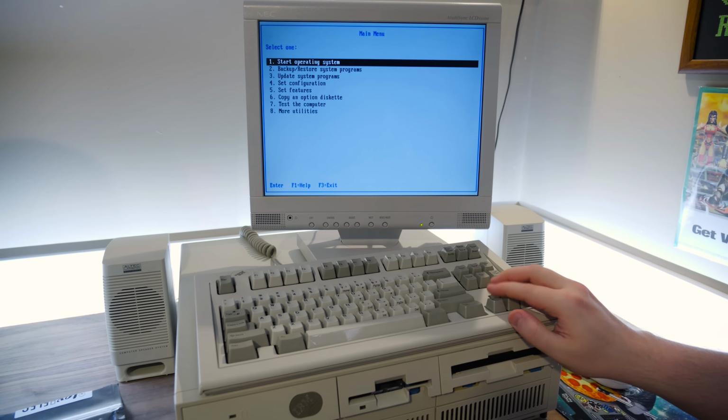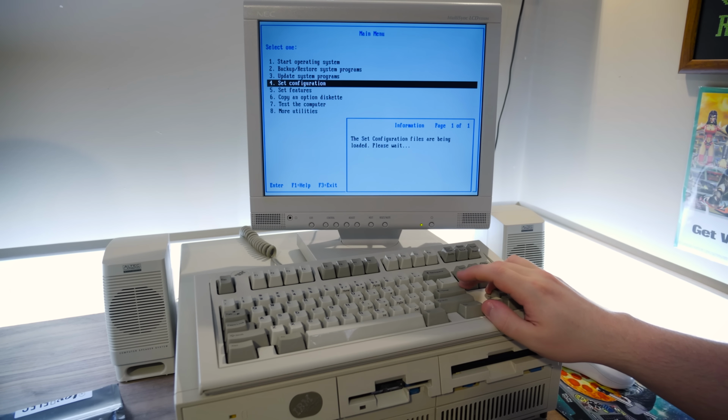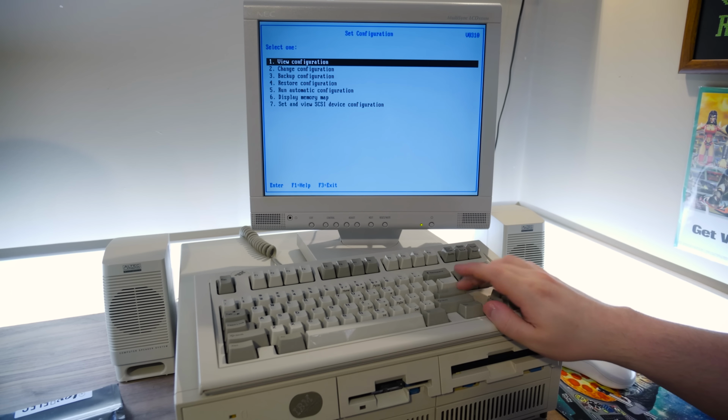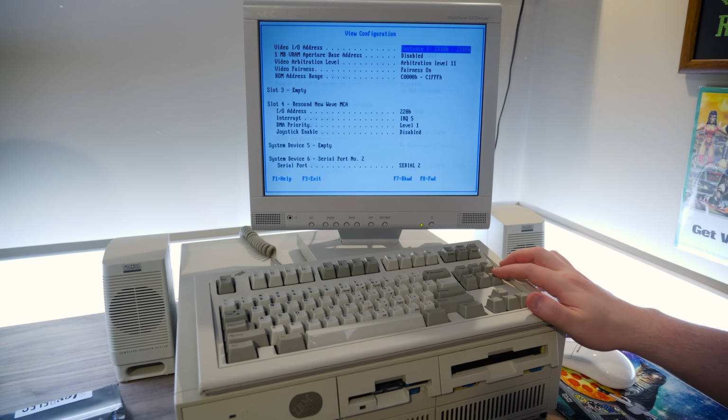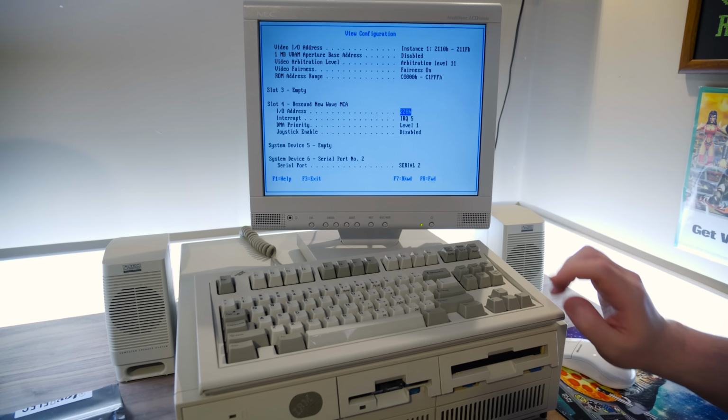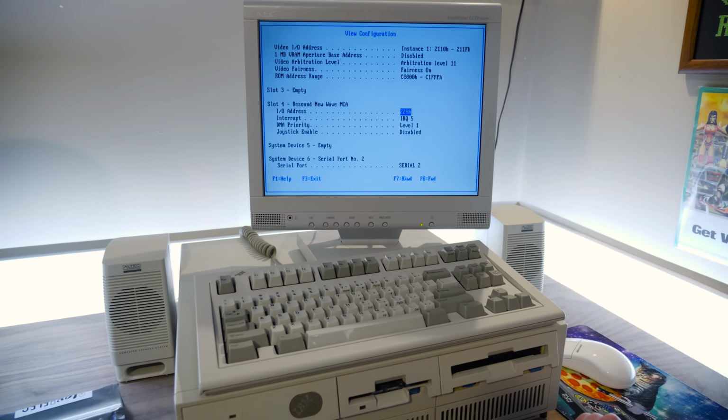So we can go into set configuration, and then we can view the configuration. And yeah, there it is. In slot 4, the New Wave MCA. 220H for the I/O address, IRQ5, DMA1, standard Sound Blaster stuff.